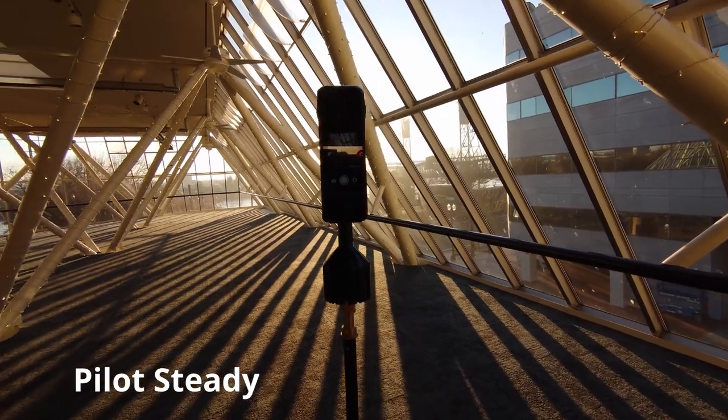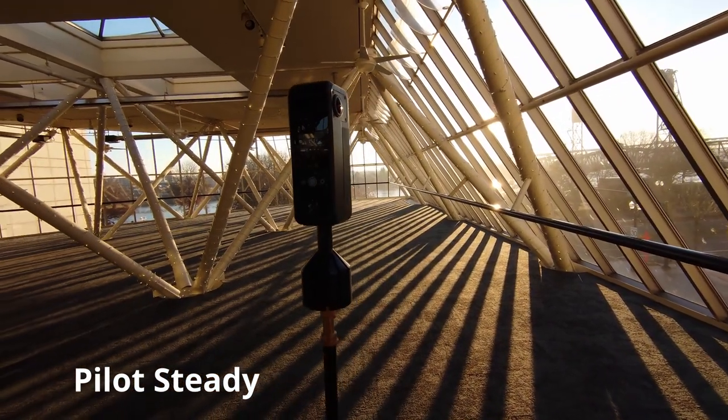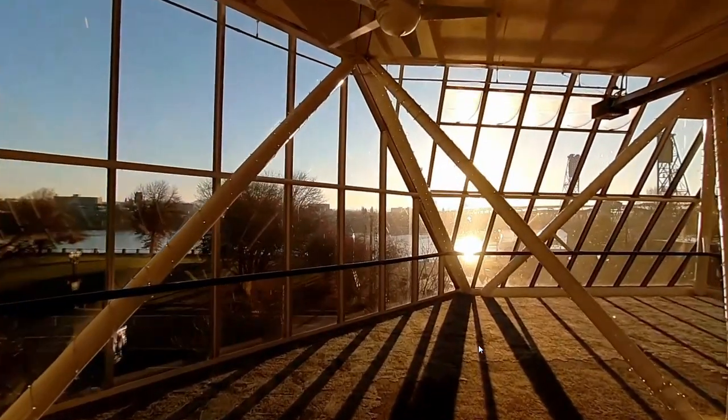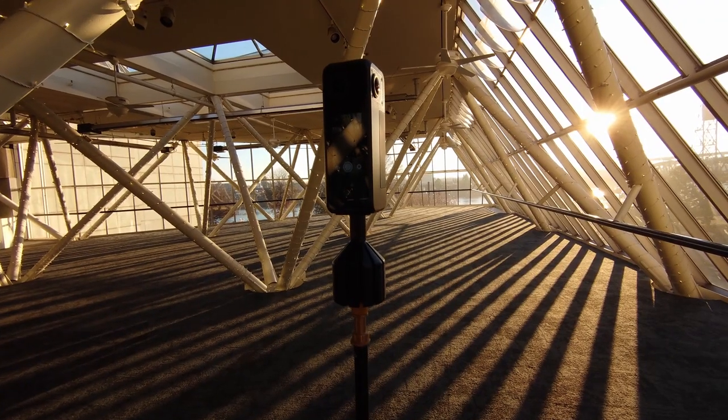The camera has a 9-axis gyroscope inside, which gives it stabilization — good if you're moving. Say you're live streaming and someone's on a skateboard, rolling around, moving and walking and talking — you could go live that way and have stabilized video. I generally don't like to have my camera move when I'm shooting; I usually plant it on a light stand or tripod, because I'm sensitive in VR to any kind of movement, especially when watching in VR.